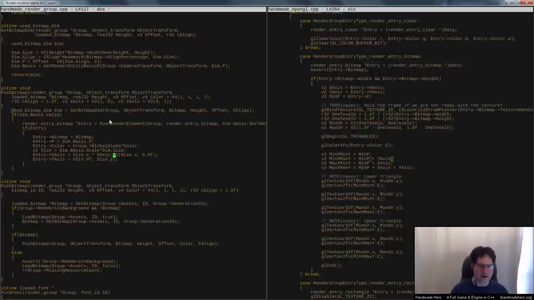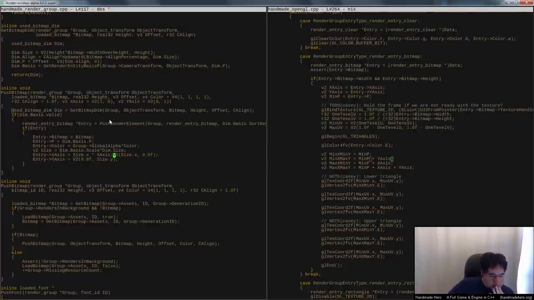And I have to think about that. Because if you think about what happens here, when we go through and say get bitmap dimensions, we get back some scale values that are based on projecting those sizes. And so that projection is nonlinear, which means we can't just multiply it on the outside. So I feel like we kind of need that to be more respected.